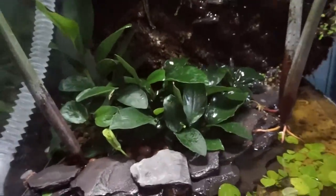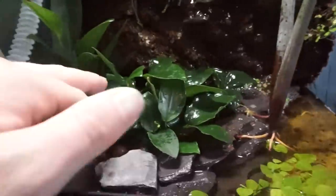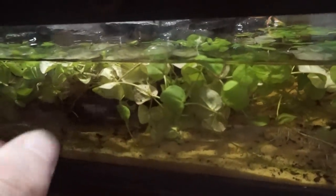As I say, they are red clawed crabs. They do like hiding underneath the leaves here, and you want some sort of floating plant like this. Yeah, it's probably all going to die in the end, but you want some sort of floating plant or a lot of hiding places like this slate bank. He's just moved. He might have a go at that mealworm, I'm not quite sure. I think I've got three males and one female, which isn't a good idea, but it was all I had, and I didn't really know how to sex them. But as you can see, that male did have ginormous claws, and that is one of the ways of telling.